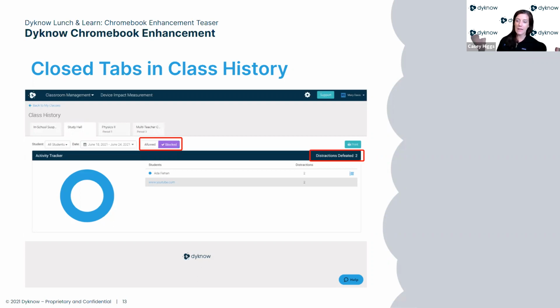So in terms of functionality, that's really it. That's what's coming. The ability to view all open website tabs on a Chromebook, select one of those tabs in the background to be the active tab, and finally, the ability to close out either the active or any background tabs that are open on a student Chromebook.